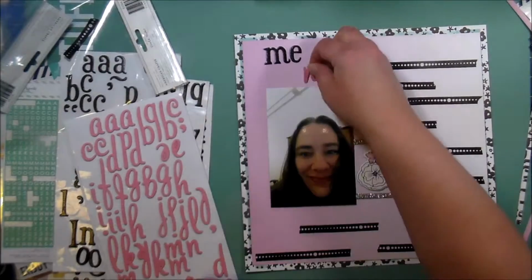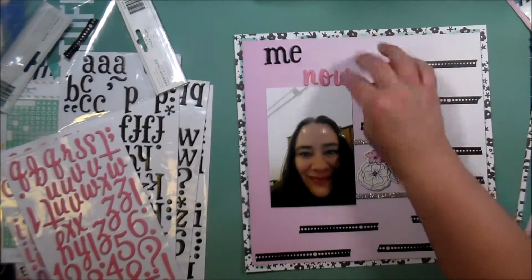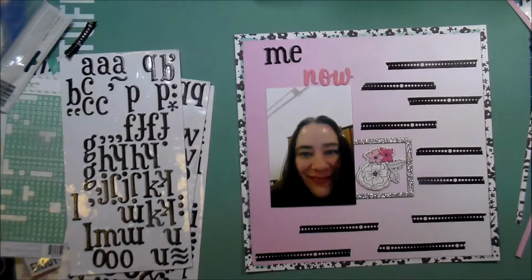Those are really nice stickers. They're kind of flocked on top, but the color is really pretty, and it matches perfectly with that flower chipboard.